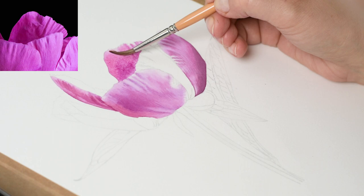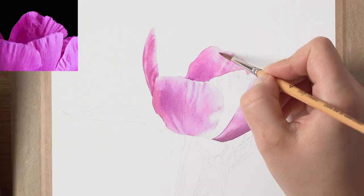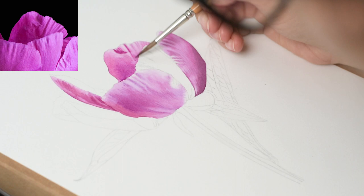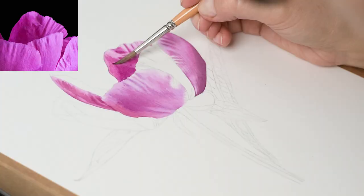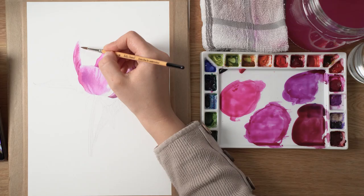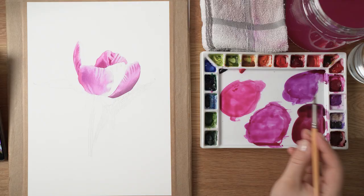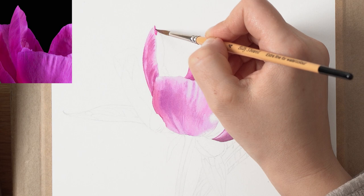Now that you have your paper sorted, your drawing on, and perhaps your watercolor paper stretched — if you don't want to stretch it I suggest using heavyweight paper — using a clean brush, load it with clean water. That's why I usually use two containers for water: one for cleaning the brush and the other for water glazes. Apply that clean water on the paper, making sure you cover the entire area that you want to paint.